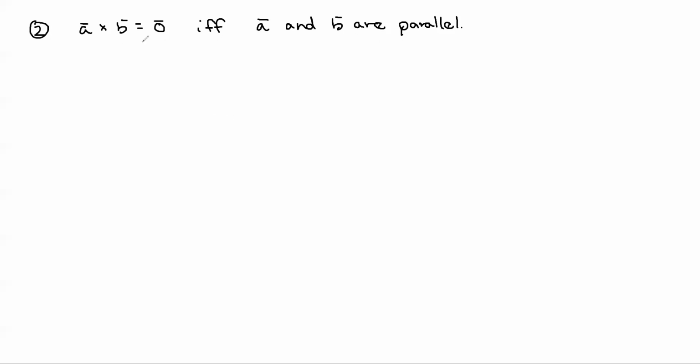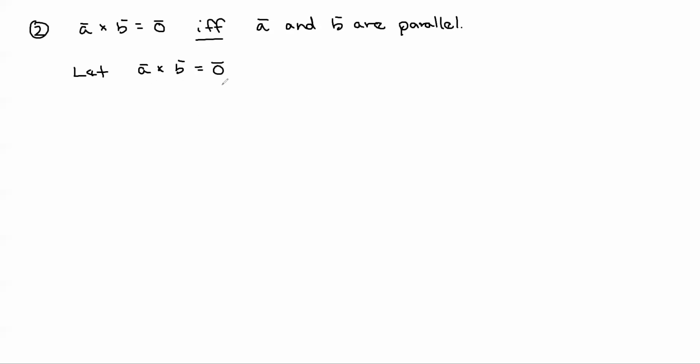And the way that you prove this, you'll recall the if and only if. That's where the implication goes both ways. So it means that we could translate this into if this is true, then this is true. And we could have if this is true, then that is true. So it points both directions. And so if you're going to prove this, then you need to prove it both directions. And so we can do that. We can just start with let A cross B equal the 0 vector. So we're starting here on the left-hand side.